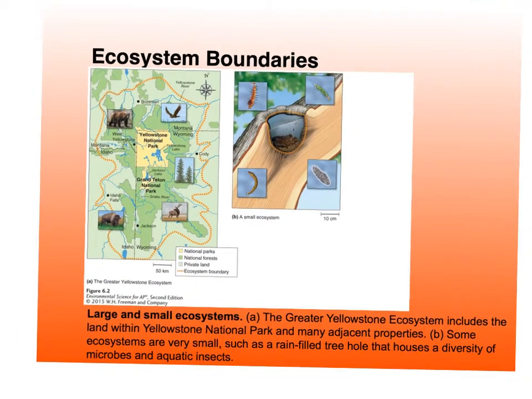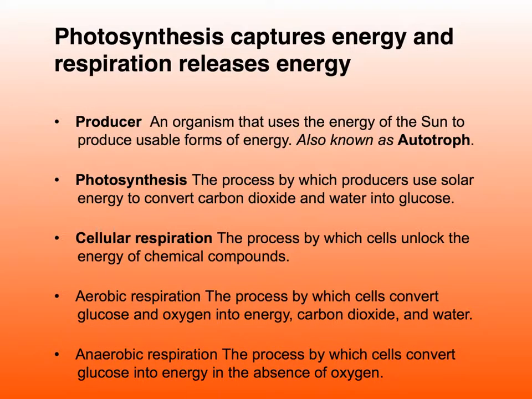Okay, but this idea of diversity is important either way as we start getting into disturbance later on in the section. Photosynthesis: you need to know the equation for photosynthesis, or the general products that go into it, and we talked about that in class the other day. We use energy from the sun to produce usable forms of energy. This is known as an autotroph, so any sort of plant or plankton that uses sunlight solely for their energy and synthesizes and exhibits some sort of growth as a result of just sunlight energy is going to be an autotroph.